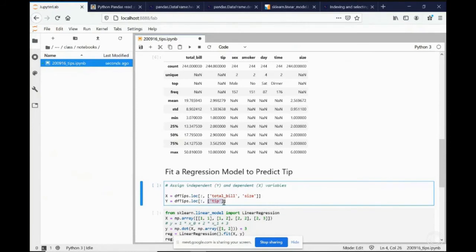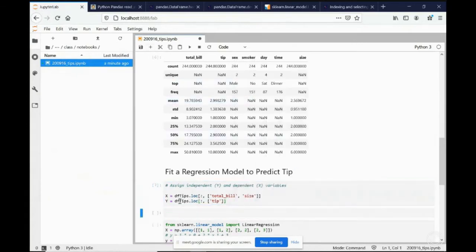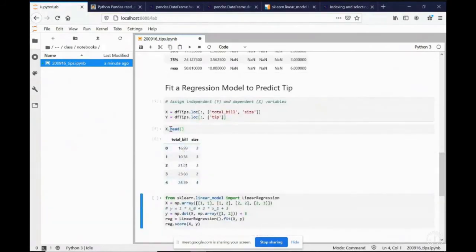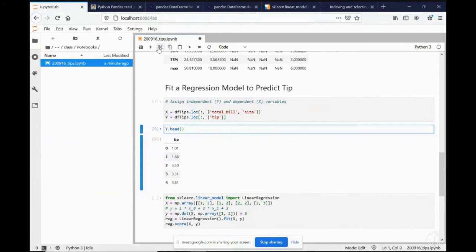So if I only have one item in that list, or if I have multiple, anything that is in brackets here is a list, right? So we have X and Y here. Let's see if that runs okay. All right, let's check that. So how we check it is now we look at df, we look at X head. Remember we called the head function earlier. All right, it's got total bill and size, and then we do Y head. Yep, so it gives me those. Good. So we got our X and Y.